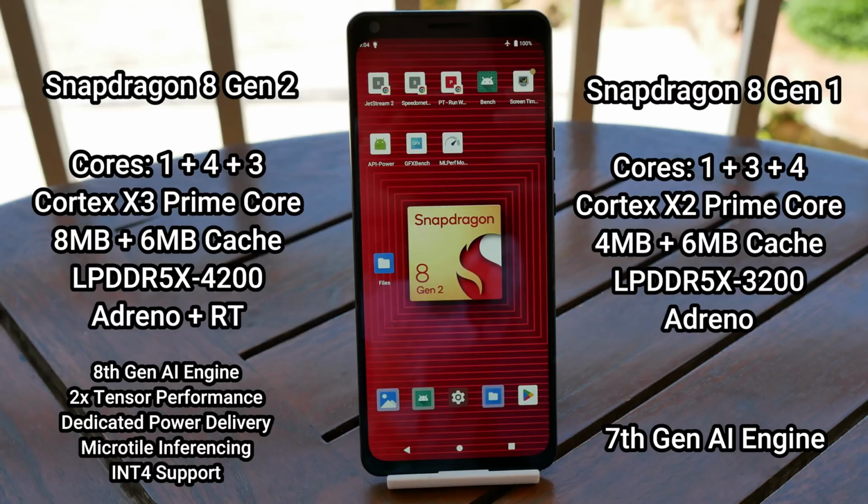Combining this with the new support for integer 4-bit operations, or int4, which is a quantized number format that helps with performance, Qualcomm is stating that overall it expects up to 4.35x uplift in AI performance, or about 60% better performance per watt. A side note here on that integer 4 support, it is relatively new, so Qualcomm is working with its OEMs to have it directly integrated into their software. It will take time to propagate for now, but it is there.